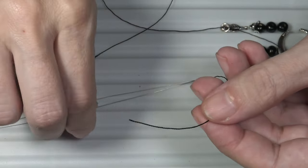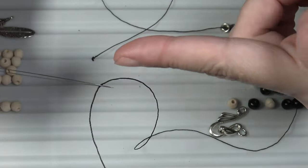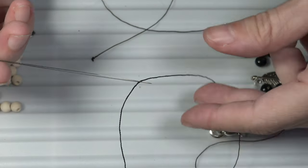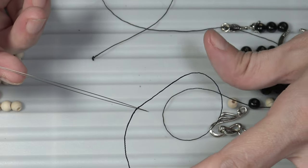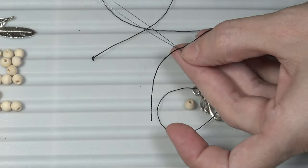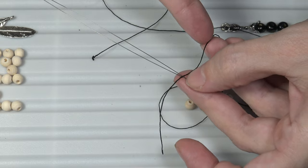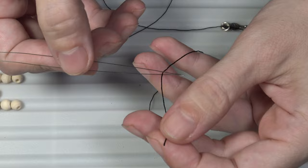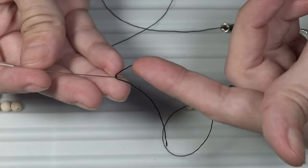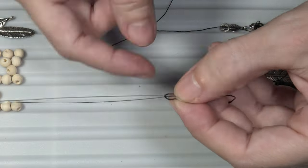And now, let's put the thread on the needle. When you put a thread on the needle, you should remember that the needle may be a little sharp on the inside here, and it might cut a bit of the thread. So whenever you choose some thread, you should make sure that you add 3 or 3.5 inches as length to the length of the necklace that you want. So if you have a necklace of 14 inches, then you can add 3 or 3.5 inches to the thread, so that you can make the knots at the end of the thread, and also cut a bit of the thread, because the place where the thread goes through the needle, the thread may be cut a little bit because the needle is sharp inside here.